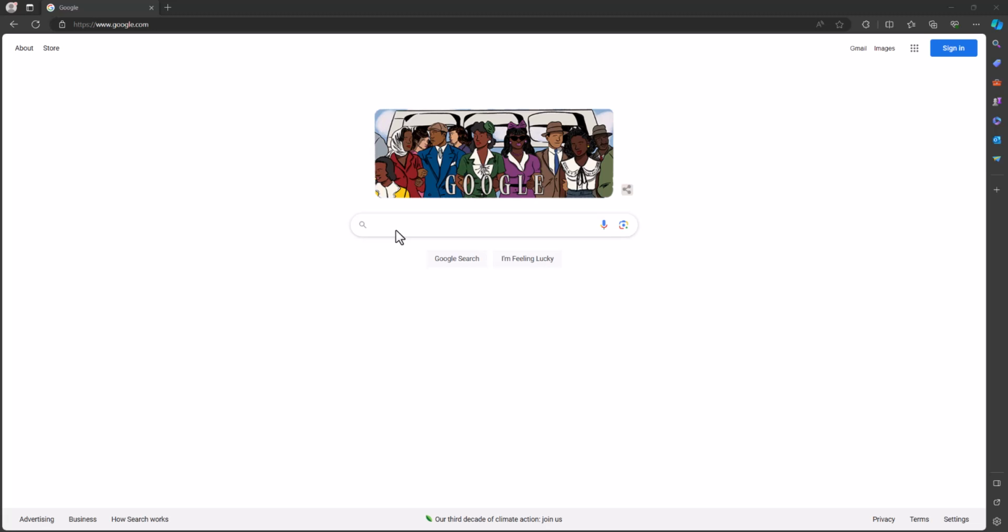Today I'm going to show you how to make Microsoft Edge always ask you where to save each of your files before downloading the file. I know sometimes folks want to save certain files in certain places, and I'm going to show you how to do that here for Microsoft Edge. So let's get right into this.